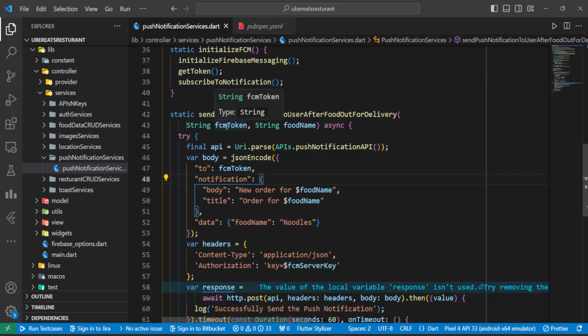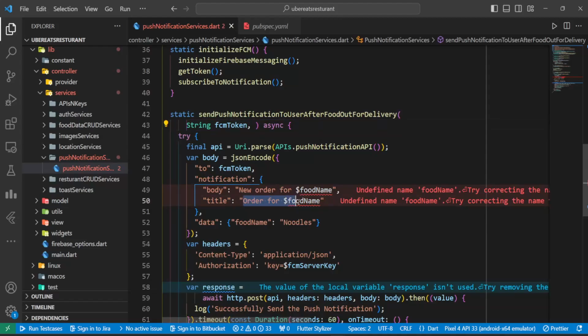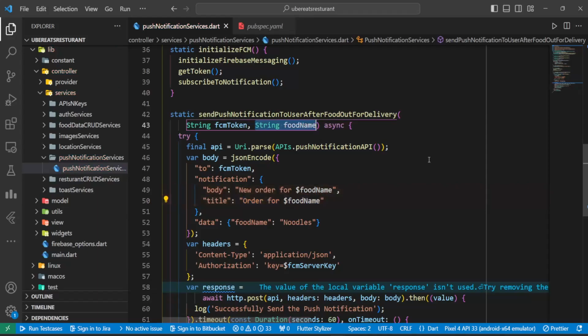And here we do have the FCM token. Here again, we don't need the food name. Title we will go with, okay, we do need the food name.